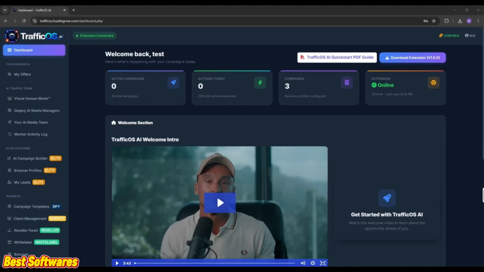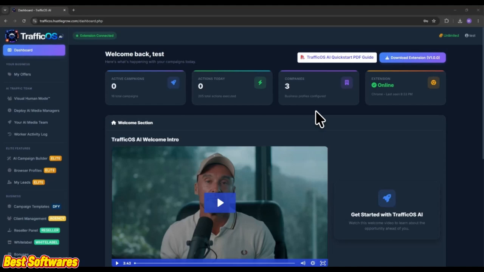Everything you're about to see happens inside one simple dashboard, and it's powered by a team of what we call AI media managers, automated assistants that go to work for you on each platform, acting like a real human right inside your own browser.